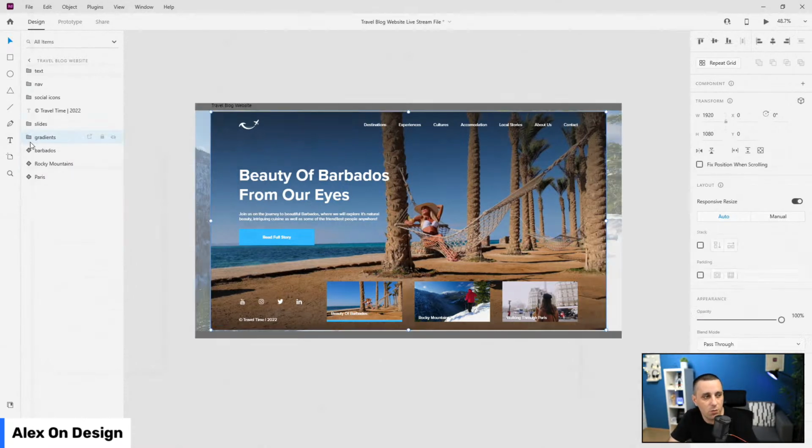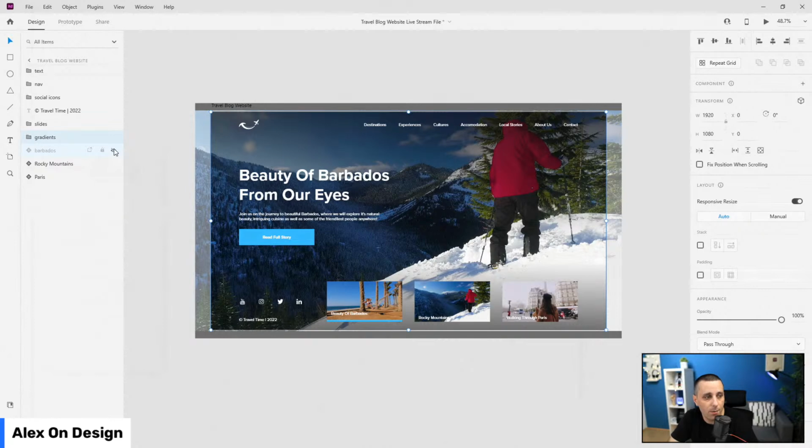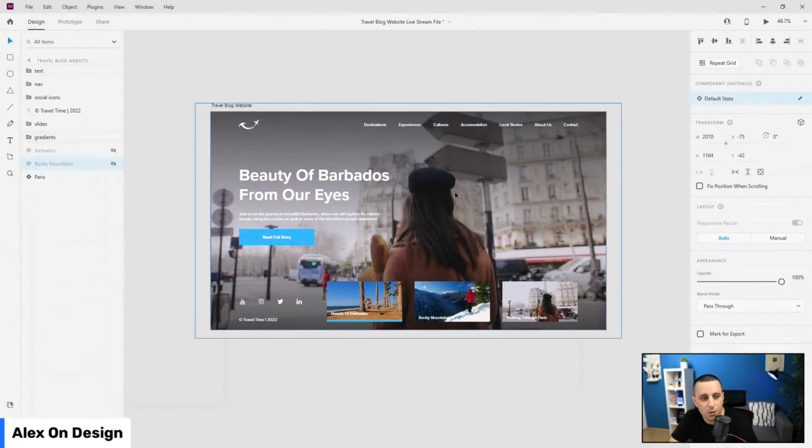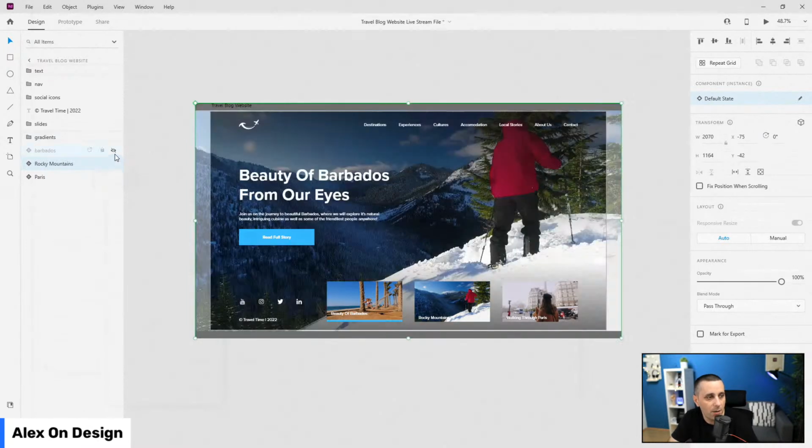And one last thing which we want to check is how all of these other images look. So we have Barbados, it looks fine. This works fine. And finally, this works fine either way because she is in the center. I have tried to find another one which was right here, but I failed. So we are going to keep it right here. So there we go.